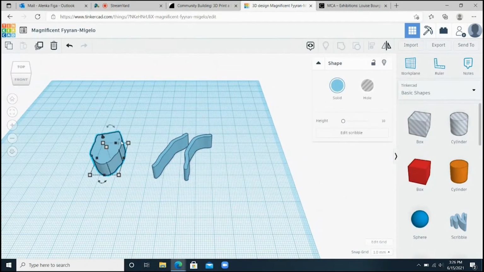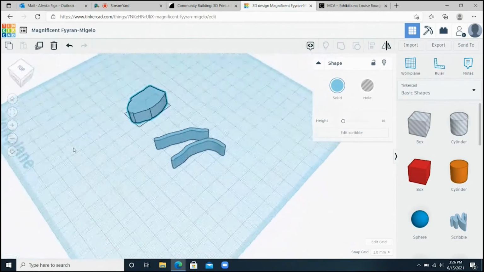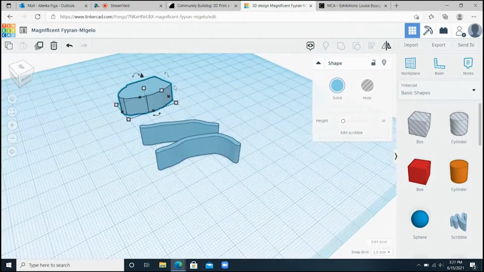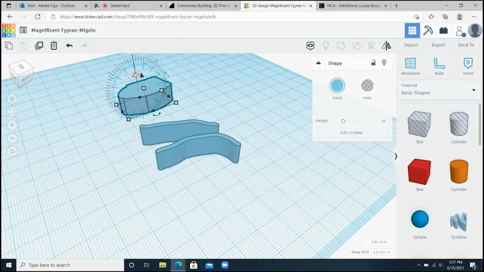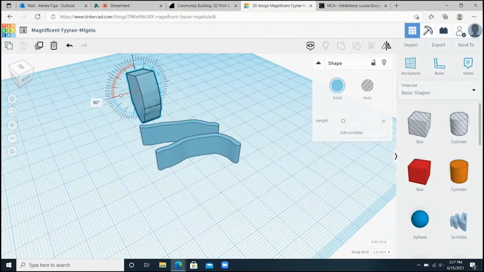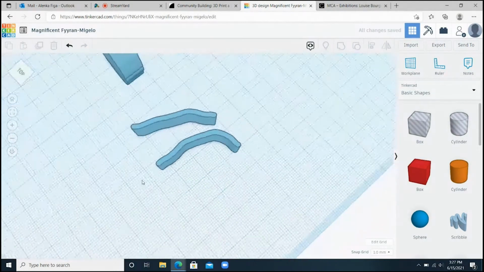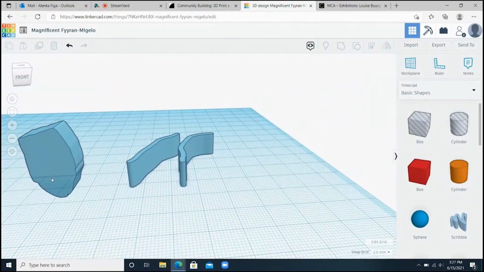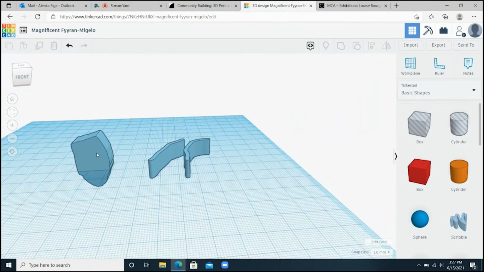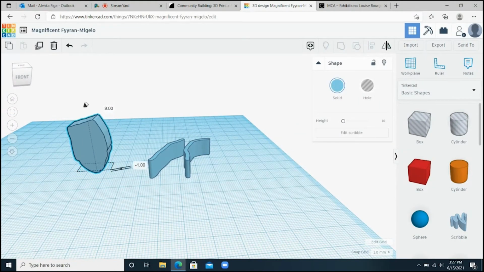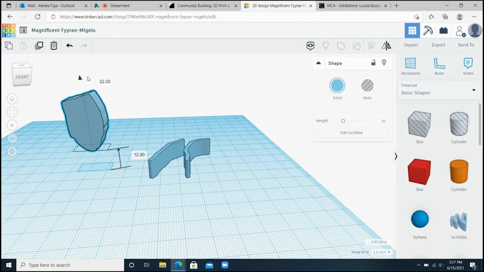And then I'm going to rotate it 90 degrees so it's upright the way I want it to be. I believe, yes, this little turn will do. And then I'm gonna move it up into the air along the Z axis. So to do that, I click on my shape. I use this black triangle at the top and I can click and drag it up into the air. I'm also gonna rotate the legs and make them fit into the spider body.